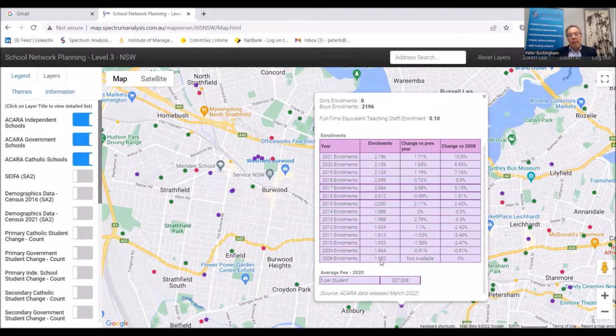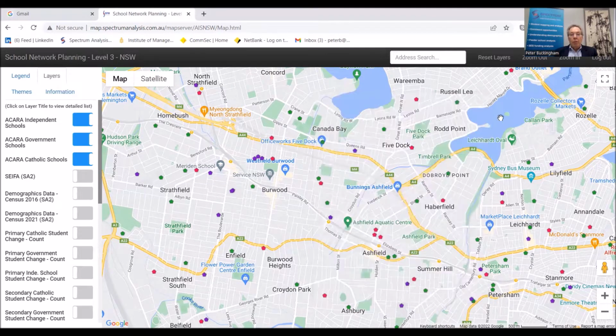We've then brought on the enrolment numbers. So starting from 2008, we can see how many students they had then, and this is ACARA data, right through to current. And we can see how that's changed year by year and how it's changed over the 13-year period. So they're up 10.8%. The last part of this is in the My Schools data, we have an estimate of fees. It's an average fee where schools report how many students they have and how much money they collect from students, and they divide one by the other. So it's indicative to at least compare apples to apples.